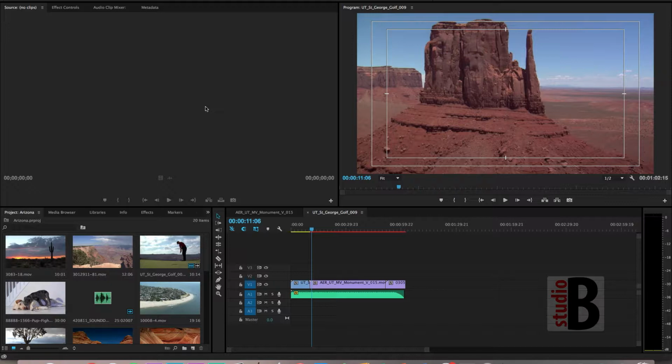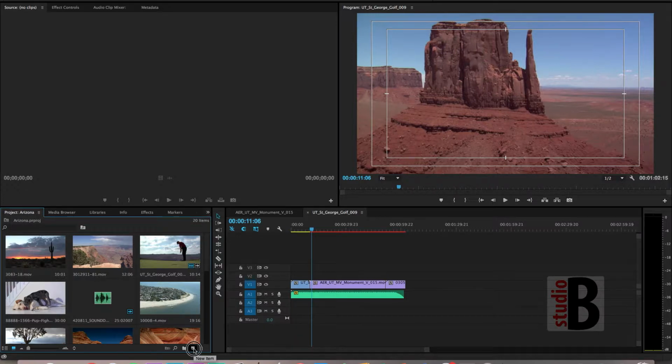So we're going to make a square video, even though most of the social media networks, or all the social media networks, can support rectangular. We're going to make square. How do we do that? It's pretty easy, but it does require some extra steps and some extra thinking in terms of how your spot's going to come together. I'm going to go here to the new sequence button here in Premiere.